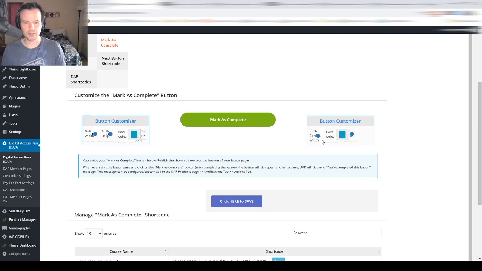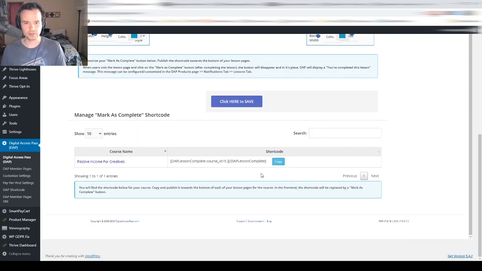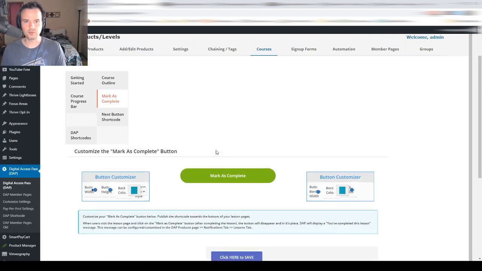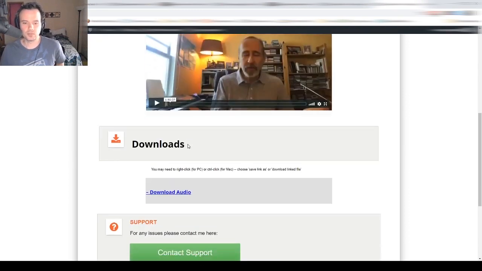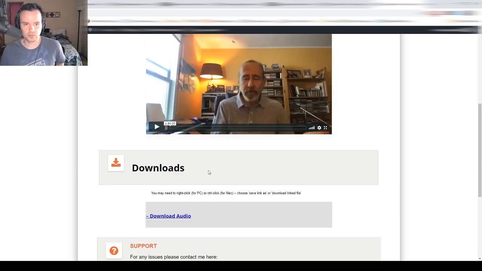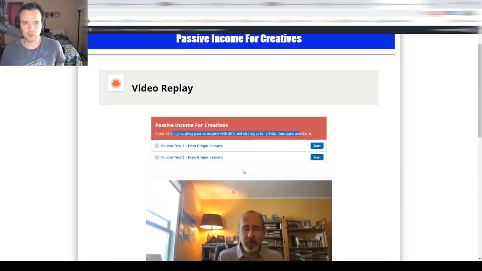I can change the color. If I were to copy this code and put it down just like I did before, it would generate that mark as complete button, and then this here would have the green mark, and you could again put that button anywhere. If I wanted to put that button down here, I would just paste that code in. So it's really great how you can basically create your own navigation, your own classroom in this.